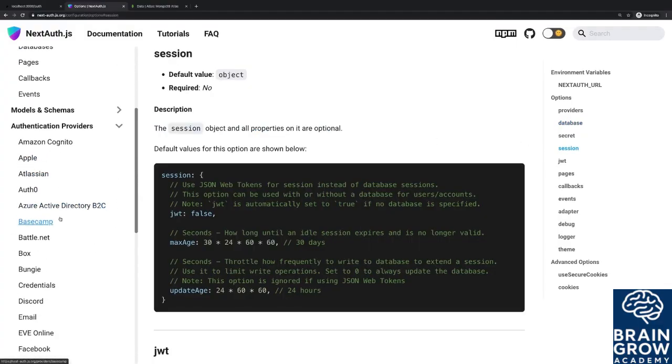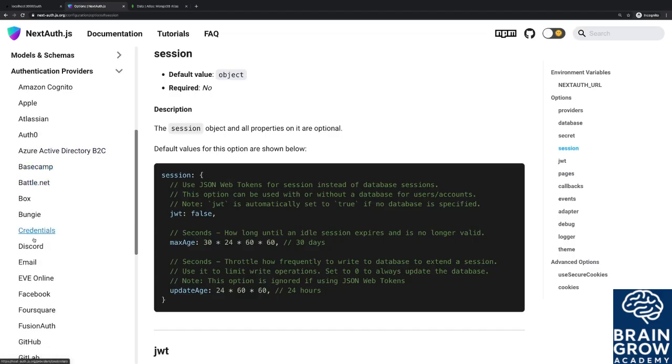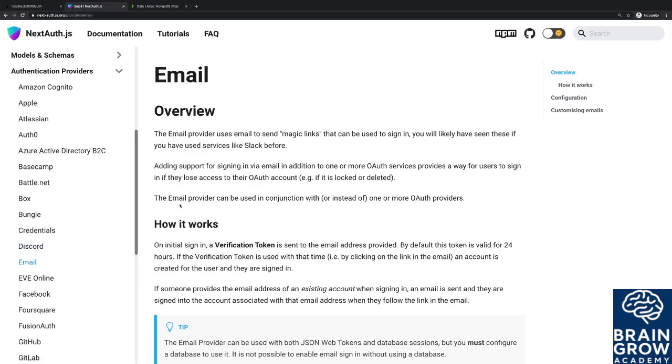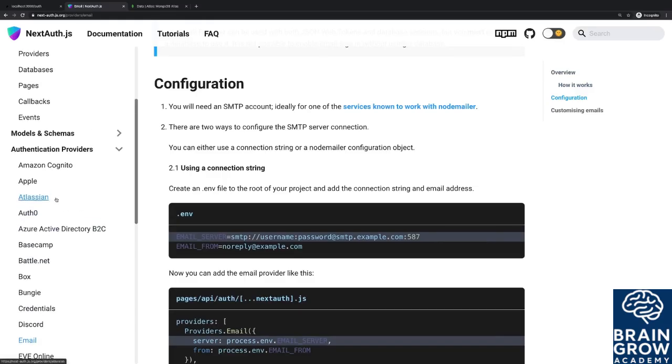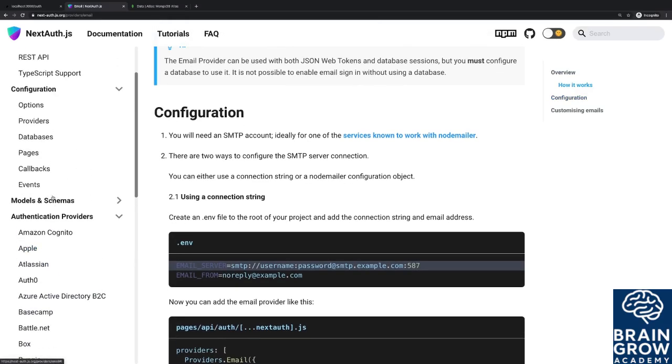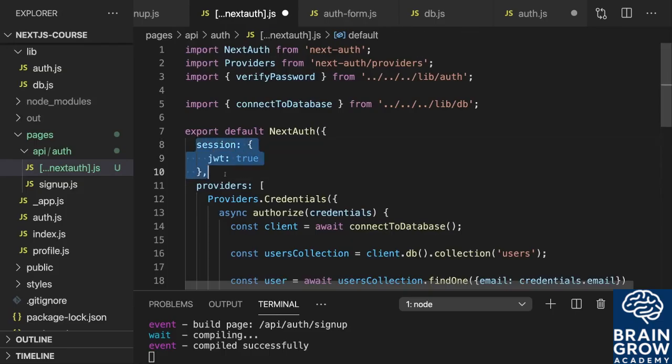It really depends on which authentication provider you use. For example, if you use the email authentication provider, where you get an email with a magic link sent to you, then you need to add a database in which the emails will be stored, and you don't need to use JWT. But that's just a side note. Here we are using JWT, we are using credentials, and hence we need to configure it like this.